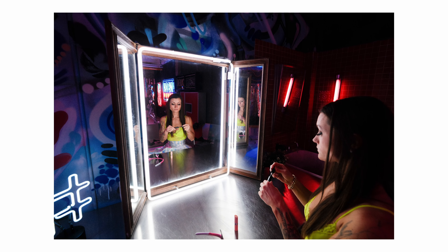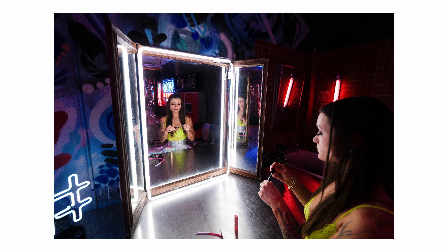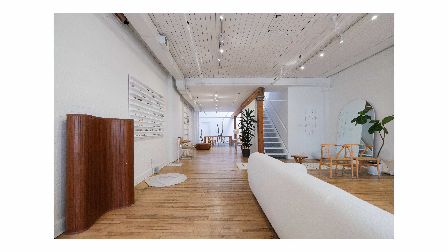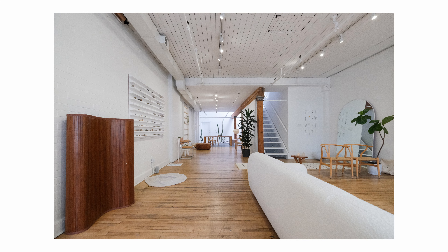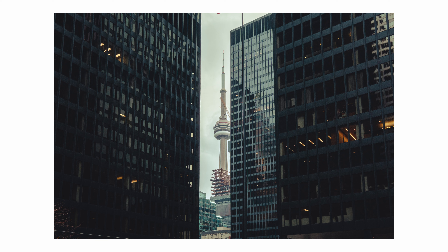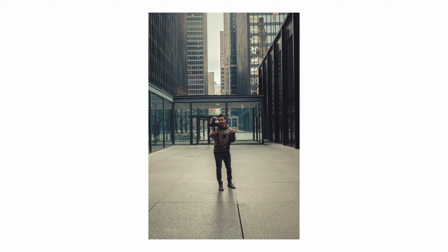Generally speaking, it's been a pleasant experience. I do have some gripes with this lens but we'll save that for later. This lens does offer me a unique perspective, especially at its widest focal length at 10mm — I got some unique looking shots and had fun doing it. I took some interior shots, did a few time lapses around the city, shot a few real estate properties, shot portraits with it, and took it around as my everyday lens to see what it has to offer.